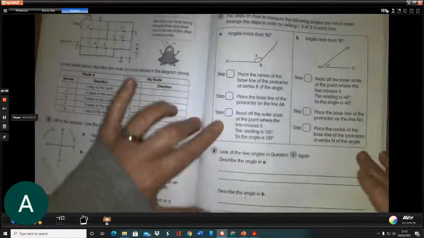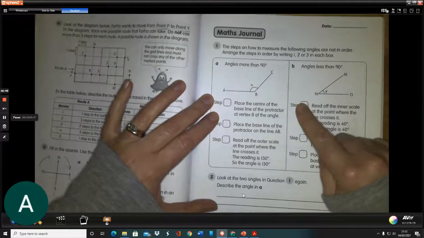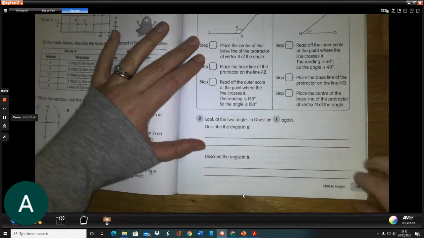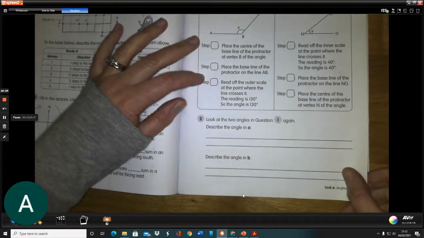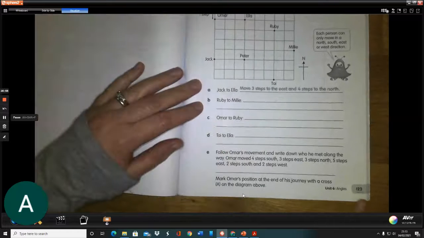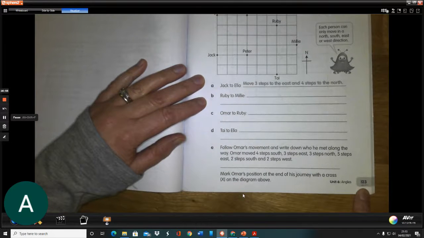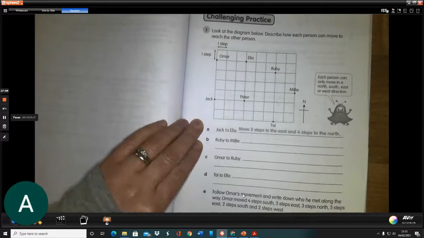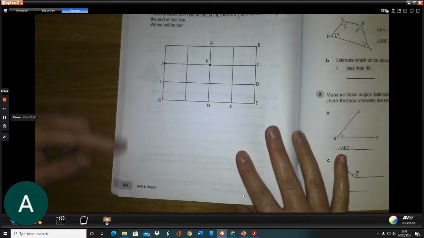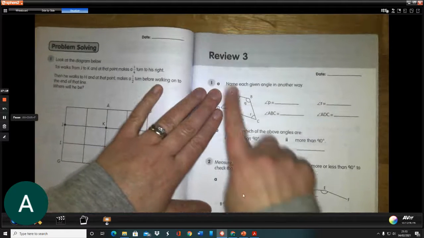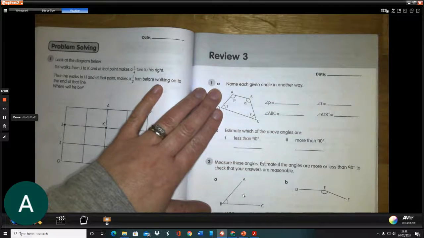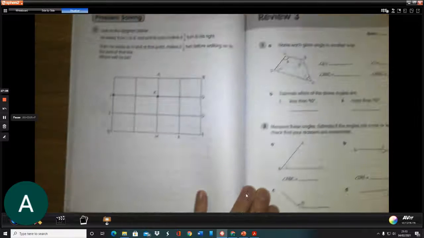Okay, Saturn class. If you remember, I also said that there is some challenging work to recap our angles. That's on page 121. Okay. Read the question carefully. You worked really well on angles. So, just have a go. You'll be fine. Have the best go that you can. And then, silly me got the page number wrong. It's actually page 123. Using our map work again. Use the example to help you. And then, page 124. We've got some problem solving. Okay. Please do not, I repeat, do not do any of the review work. We are going to do that another time. Okay. So, you can stop at page 124. Okay. Good luck, everybody.